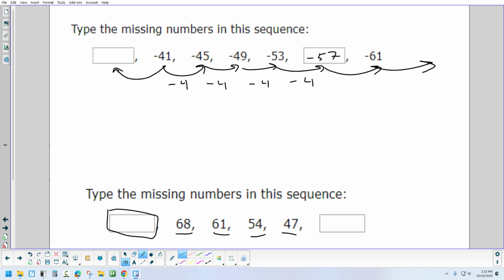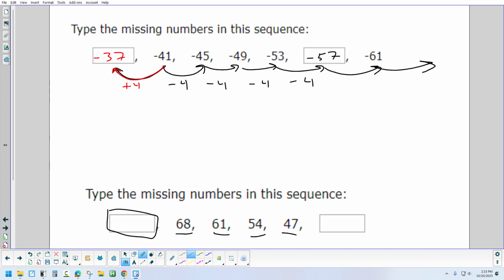Yeah. So I'm going to do this in a different color because this one's different. We're going the wrong way. We're going back to the left. What's negative 41 plus 4 going to give me? Negative how much? 38. I think that would be plus 3. Yep. Negative 37. Yeah, perfect. Negative 37.